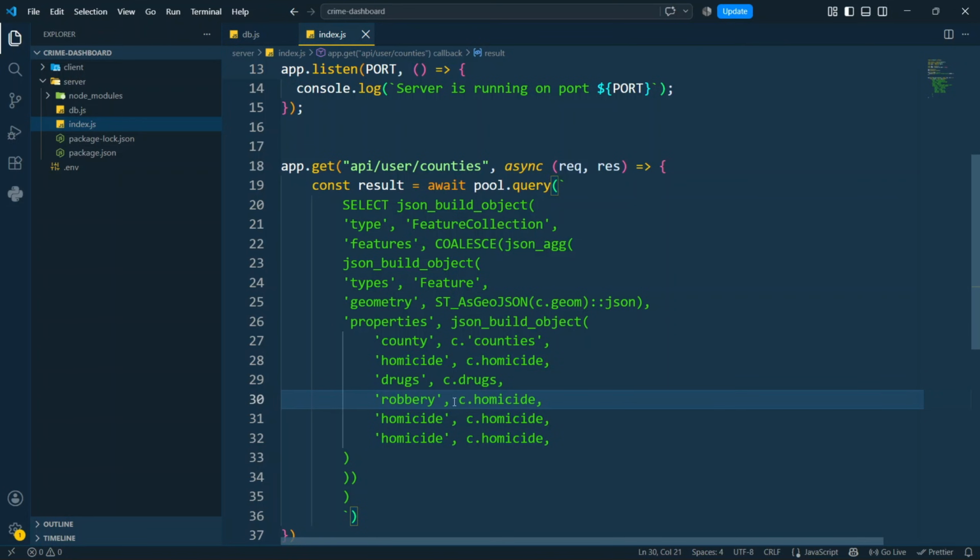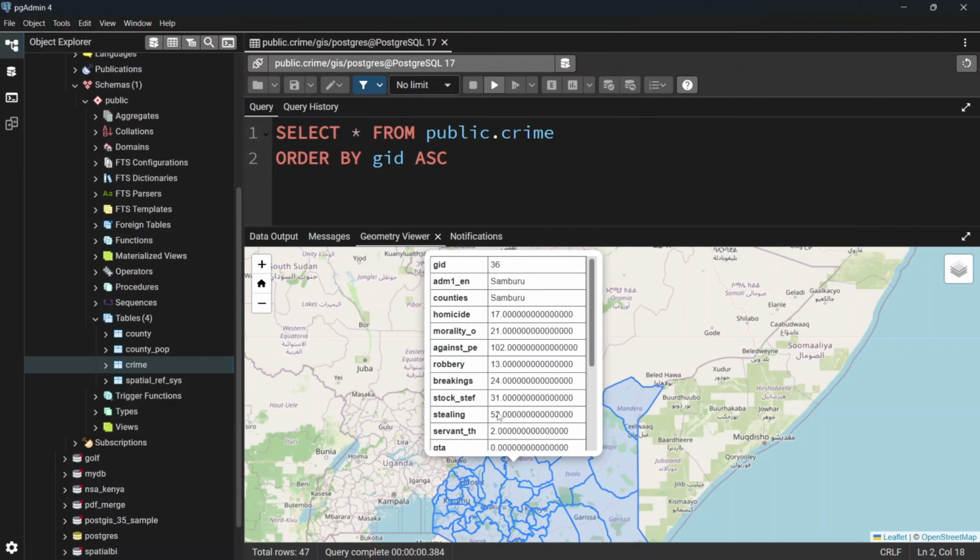The next one is the robbery. So we are also going to define robbery. These are just the columns that I picked. You can pick any column from the table. Then here we just need to say counties.robbery like that. And then we have the assault, and here we just say counties.assault. So this assault could be something like stealing, because just looking at this table here.